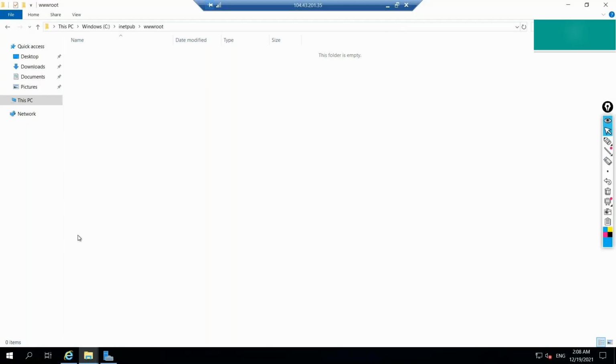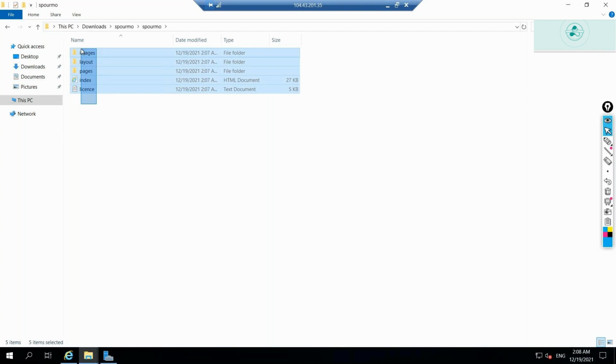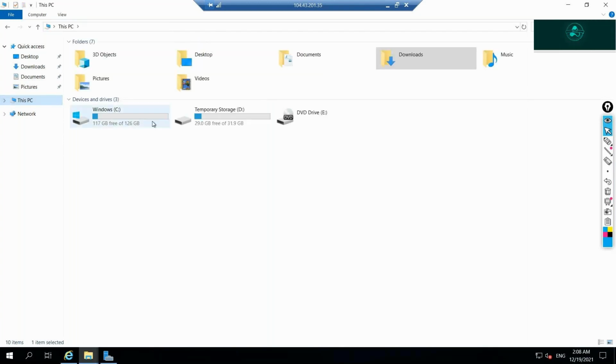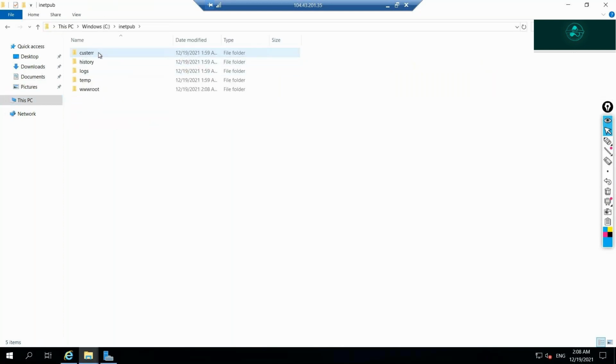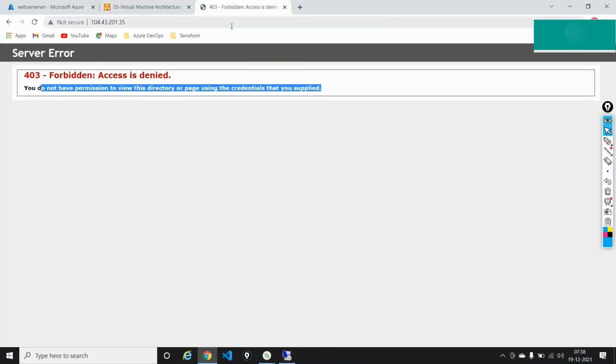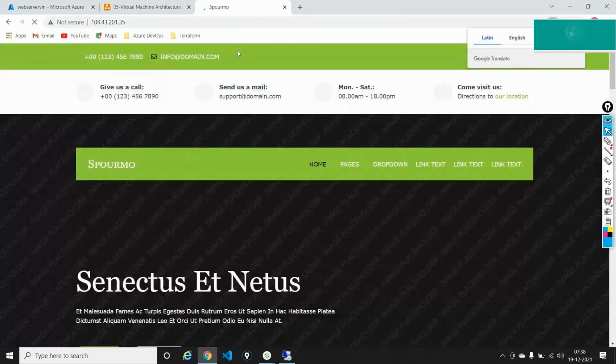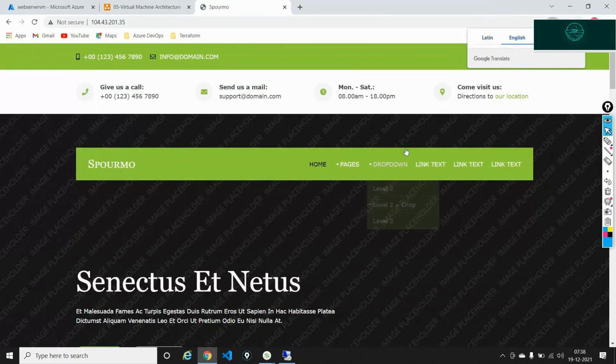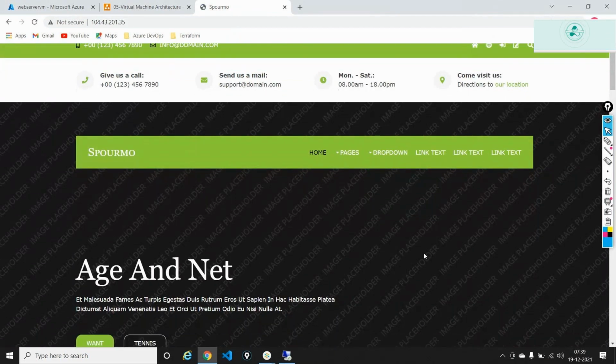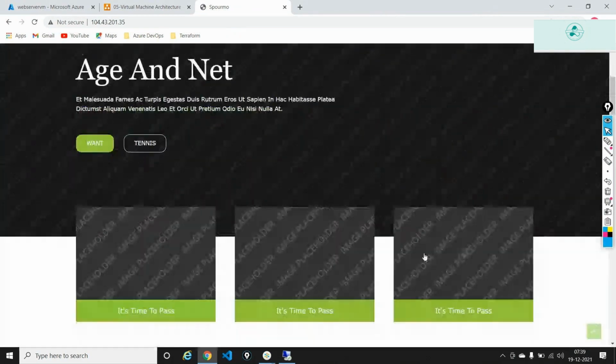So what I'll do is, okay, fine, I have downloaded a good amount of templates. Go into this folder and grab all these templates, or all these folders. I'm doing a Control C, which is copy, going into the inetpub folder and into wwwroot and pasting it. That's it. All I'm doing is this. Once I come back and refresh my page, I'm able to see a complete website out here, which I'll be able to interact with, which I'll be able to hover over, and I'll be able to do a lot of things out here.